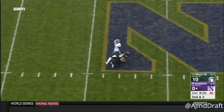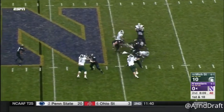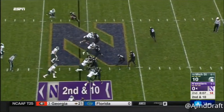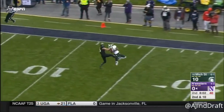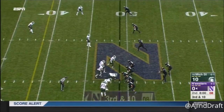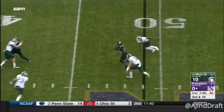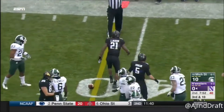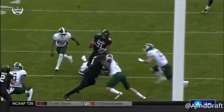Thorson over the middle, diving into Kettin territory. Thorson to the air, steps up, checks down, incomplete second. Thorson's going to take a shot downfield. Michigan State rotating its front with a four-man twist. Jackson on the screen — makes one man miss, pinballs off a couple. A great example. That was an outstanding finish by Justin Jackson.